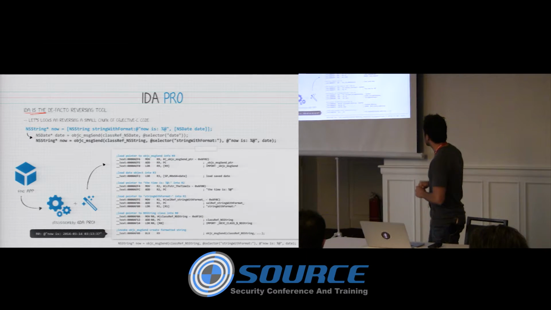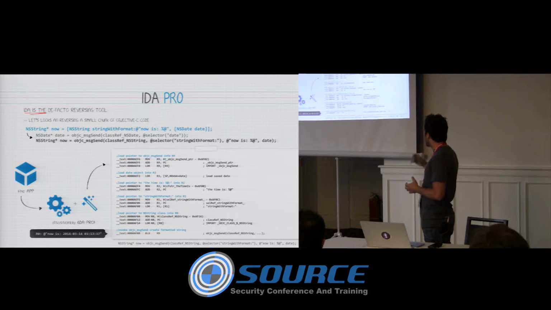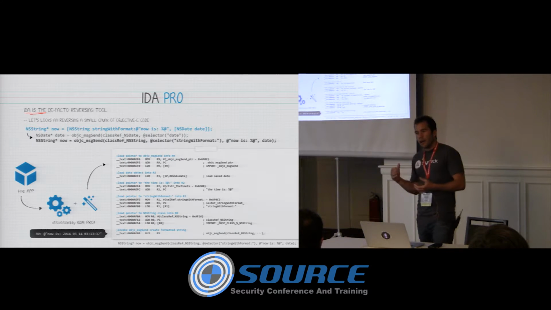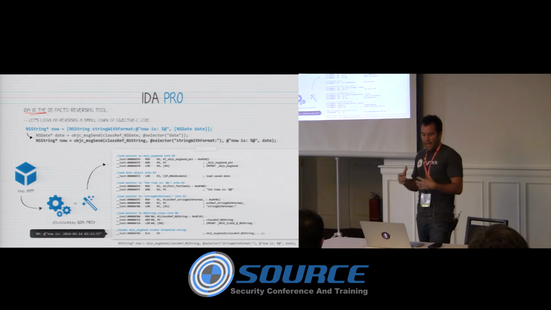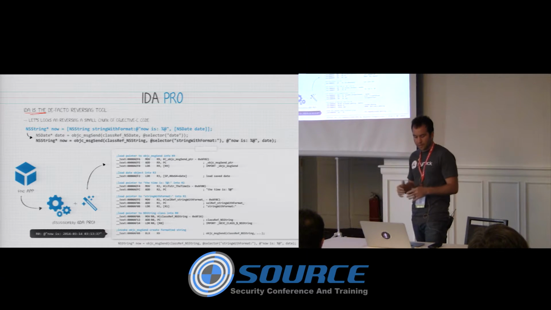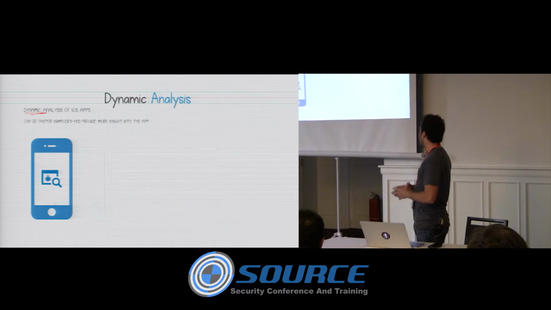For the next line of code, this again is putting that result into the NSString. Again, very similar. They load up the address of objc_msgSend into R9, and then set up the various parameters in R0, R1, R2, and R3. And again, once they call BLX R9, R0 is going to have a formatted string. So this static analysis is definitely a good way to figure out what exactly is going on, but it can be tedious and slow. But it will give you a deep understanding, and you will uncover some serious bugs if they're there. But there's got to be a quicker, faster way.